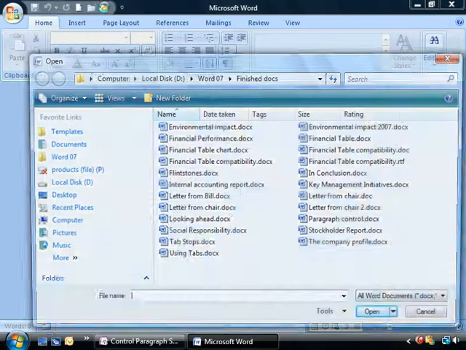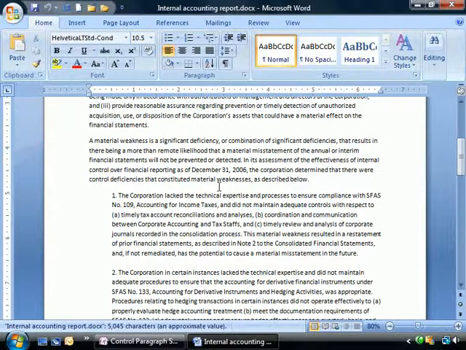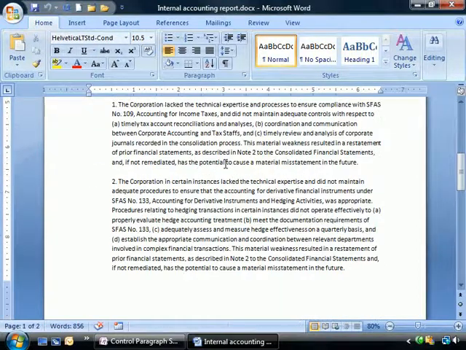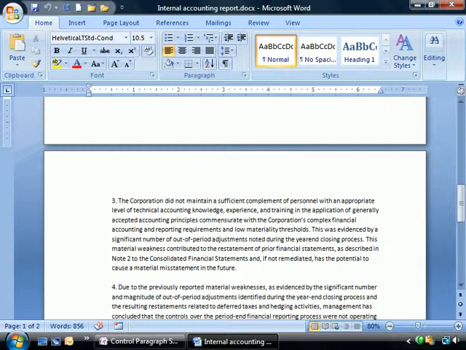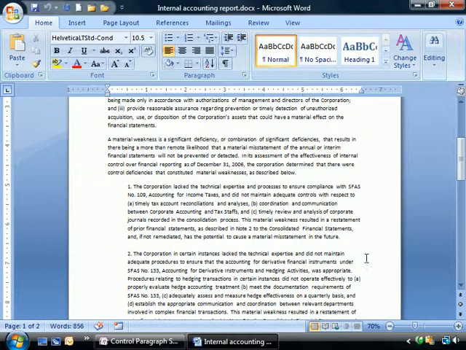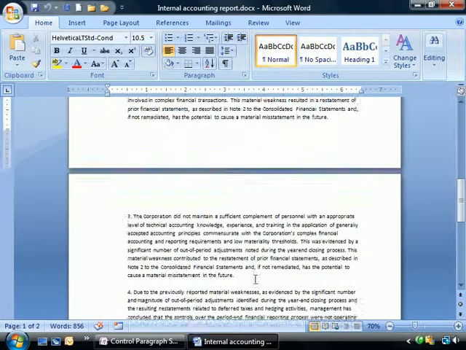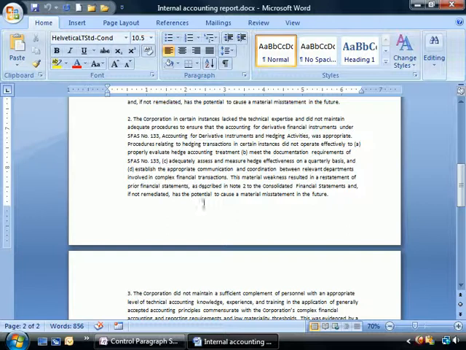Let's open up another document. Okay, you remember this one? We took a look at it before. We're going to talk about widow and orphan control, keeping with next, and keep lines together. When I scroll down here, actually, let me zoom out some more. We see our paragraphs here have been indented, our list paragraphs. And conveniently, paragraph 2 and paragraph 3 here split our page.